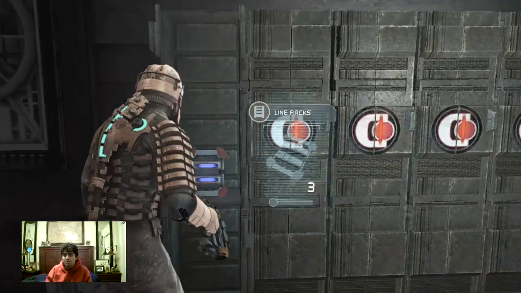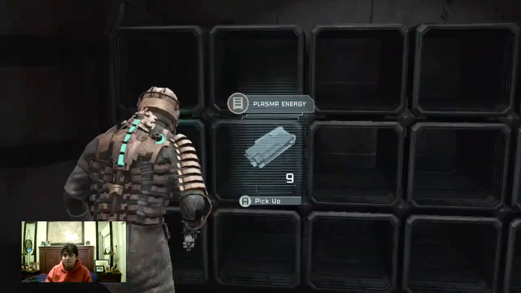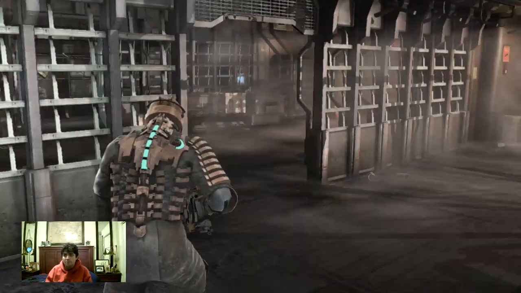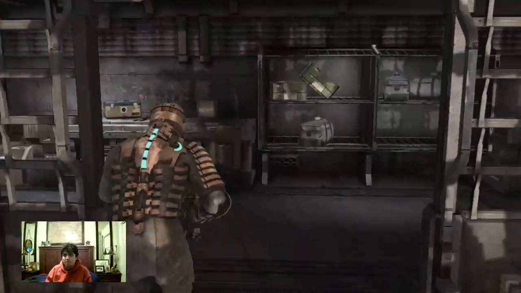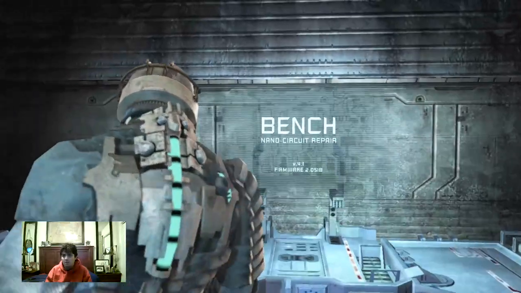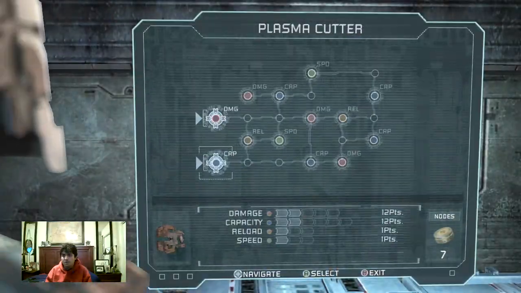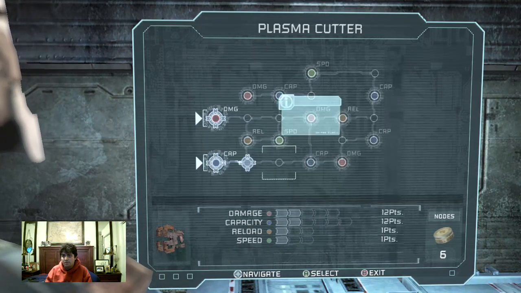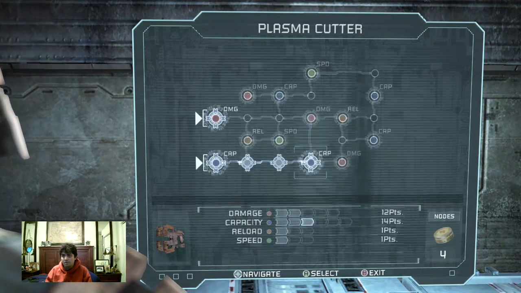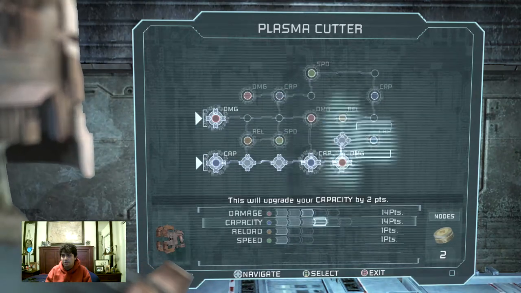Open up two lockers that the blue line is glowing. Alright. Got some more plasma energy. So then, let's head into the bench and upgrade our stuff. Plasma cutter. We gotta increase our capacity. Damage.